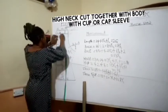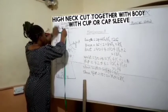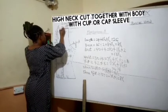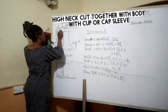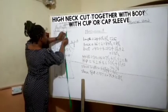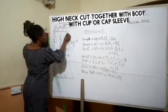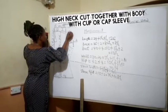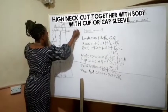Now, here, in between this place and this place, because of that collar, I want to use 2.5. So when you are coming from up, you stop at that 2.5 and make use of 2.5 here. Then here at the shoulder, we normally deduct 1 for the fitted blouse. So when you are coming, you just go like this. Now say deduct 1 inch.